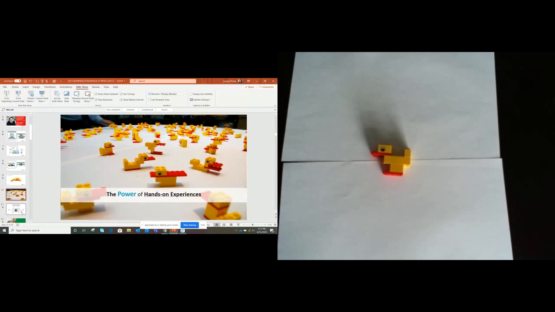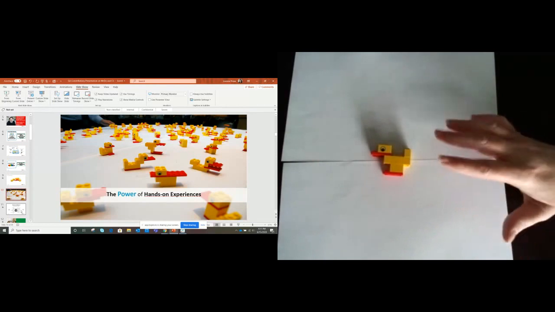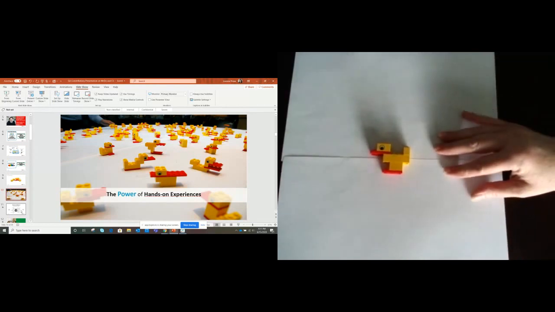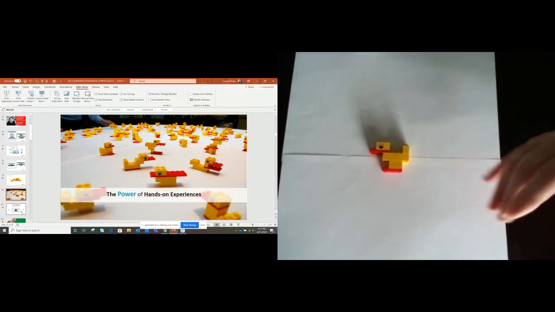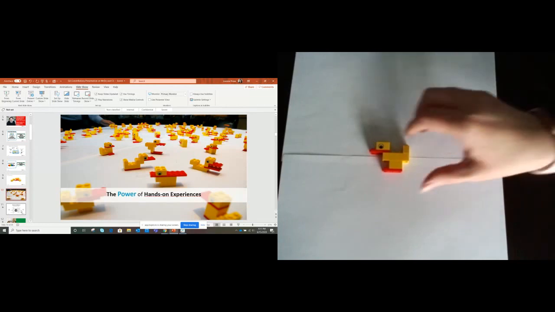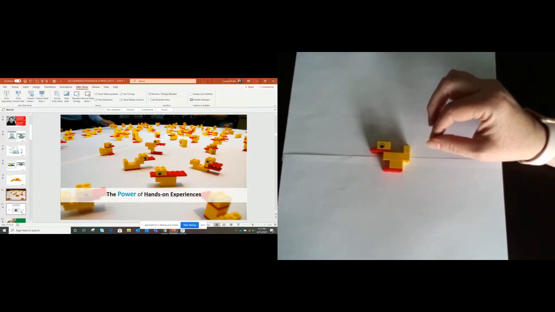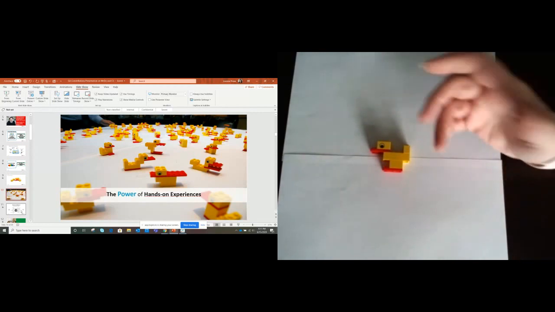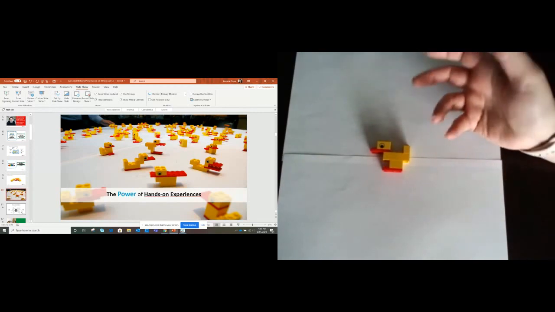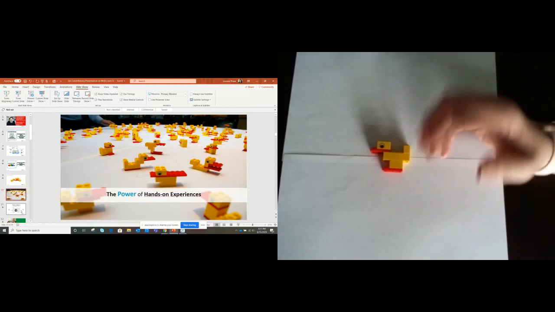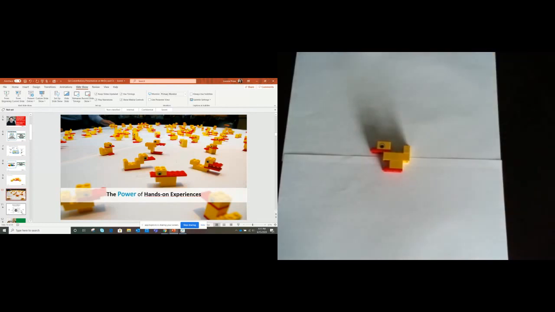Spatial, absolutely. Abstraction, you know, when I said we were building a duck, you had to get the picture of the duck in your head. For one thing, when we do this with kids, we have 100% of the kids that build a duck. We usually don't have anybody that cries and throws their pieces down. So we have a little bit of self-regulation going on. But you wouldn't think that you would use those many skills, right? But you actually do. And there's a lot to be said about hands-on playful learning.